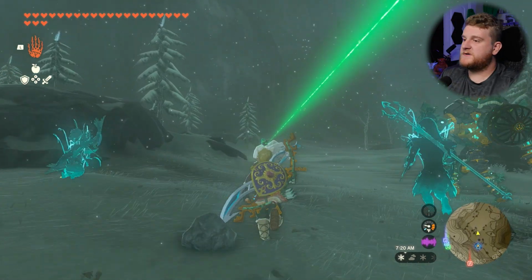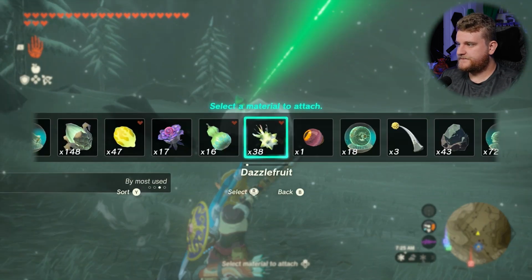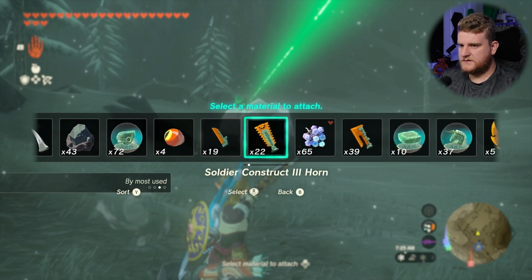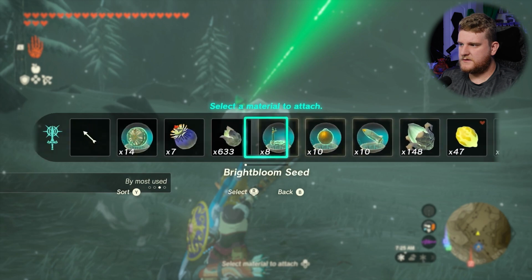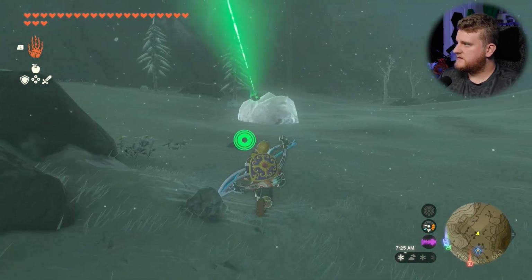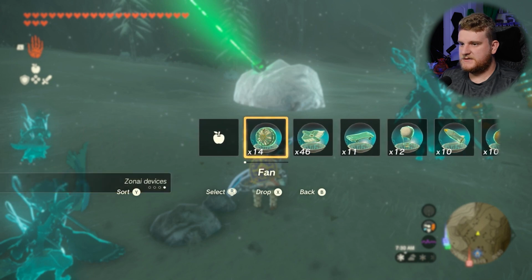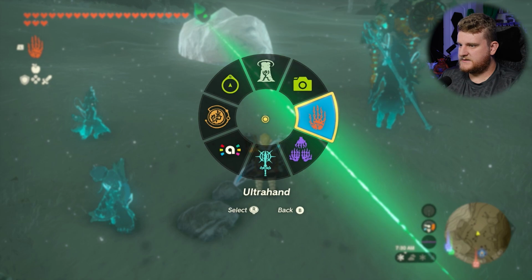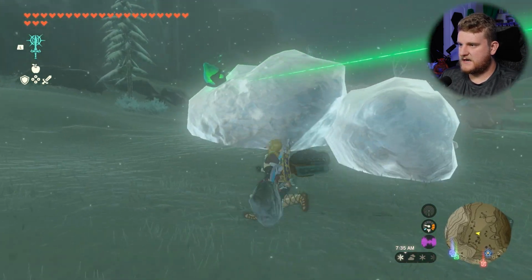My nose itches. Here's what we'll do. Get out the bow of Savage Lionel's. We'll get out the fire fruit. Do I not have any fire fruit? Is that a goddamn joke? Ugh. All right then, changes things. We'll get out this. We'll attach it to this. And then we'll do, oh, it's a talus.